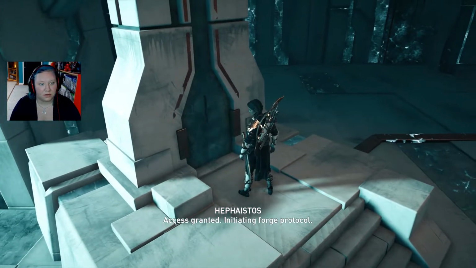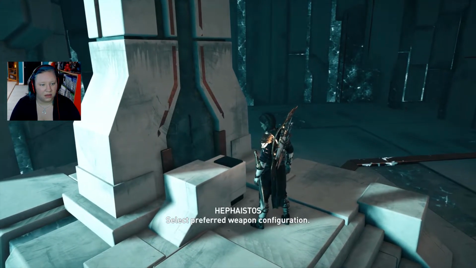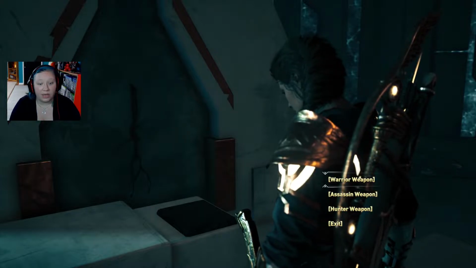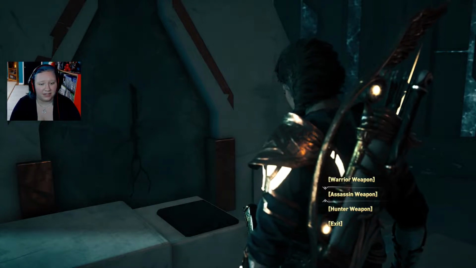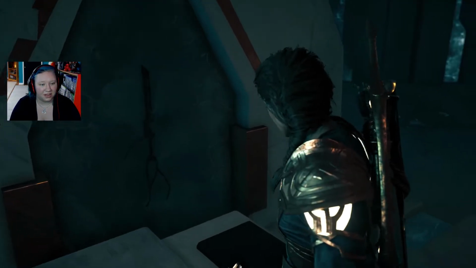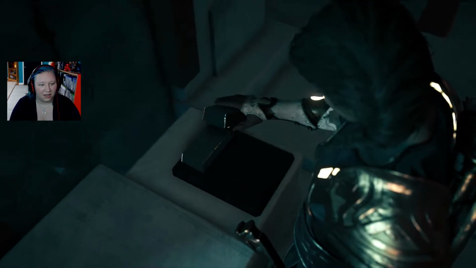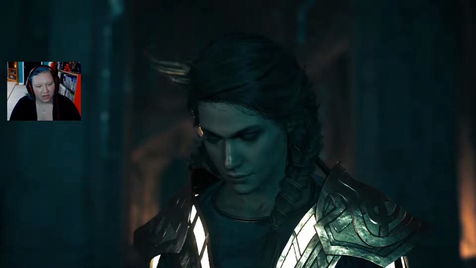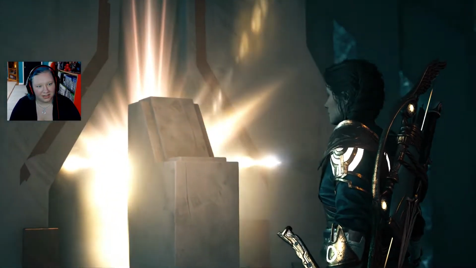Access granted. Initiating forge protocol. Select preferred weapon configuration. Oh, I get to pick. Okay, cool. Well, I would like to go for assassin, please. What does that symbol mean, I wonder? Modification approved. Adding assassin module.